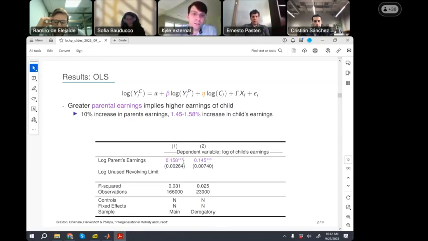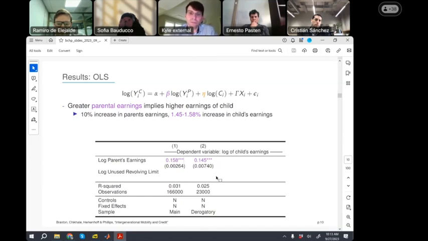So if parents' earnings go up by 10%, the kids' earnings go up by about 1.6%. Yet, if you look at the kids when they're much older and you restrict to male to male, you can get numbers all the way up to 0.5. But what we find here is a number like 0.15. Others who have used LHD also find similar estimates. In the derogatory flag sample, the persistence is a little bit lower, so a bit more mobility actually.